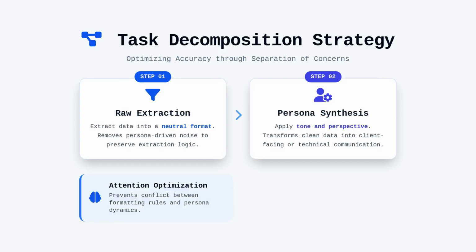output. This separation of concerns is a fundamental pattern for improving precision because it eliminates the competition between instructions within the model's attention mechanism. When a model attempts to weigh both formatting extraction rules and sophisticated persona dynamics in a single prompt, the quality of both tasks often suffers. Isolating them allows each step to receive maximum model attention. We are essentially engineering a pipeline that mirrors the way a human expert might tackle a multifaceted contract analysis, finishing the data aggregation before attempting the synthesis.